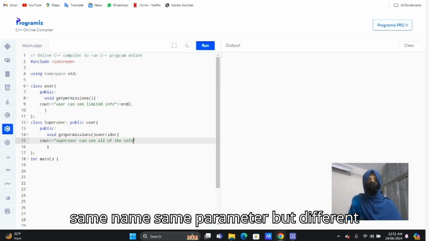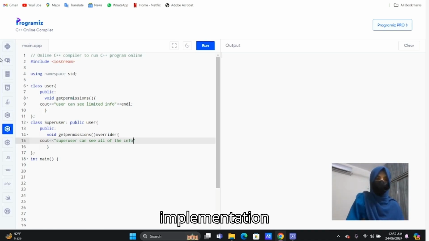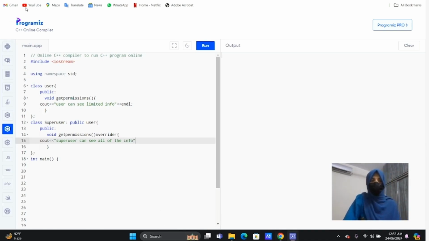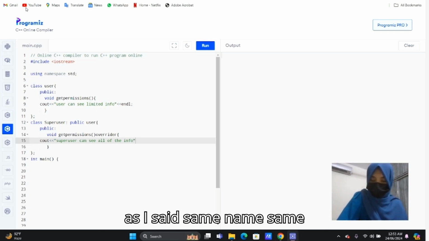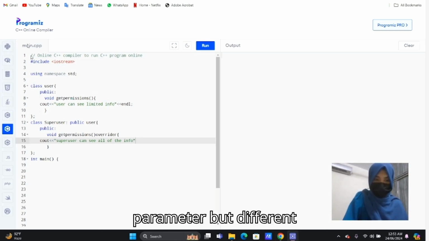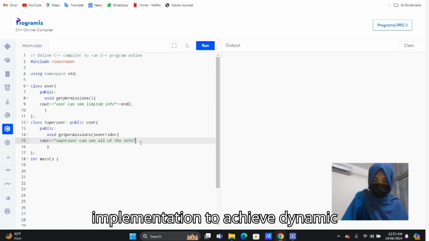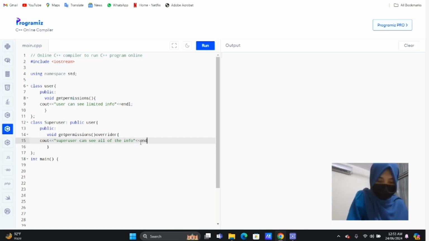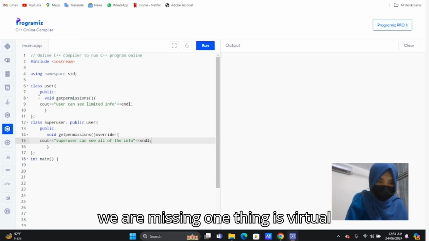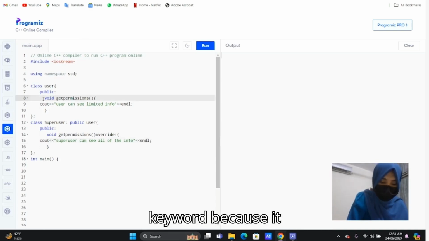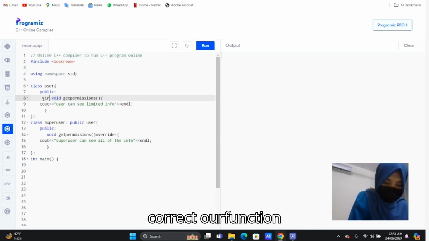Same name, same parameter, but different implementation. As I said, same name, same parameter, but different implementation to achieve dynamic binding. We are missing one thing, the virtual keyword, because it corrects our function.